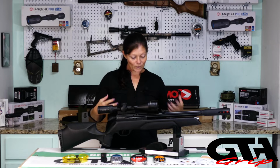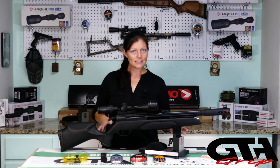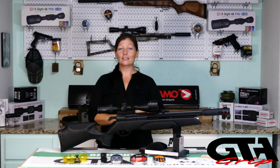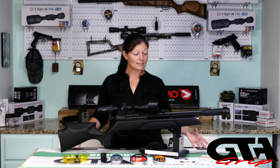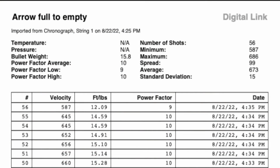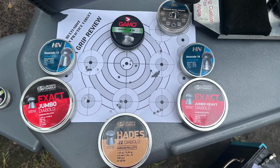Now, one of the things that really, really blows my mind about this one is I just want to call Gamo up and say, are you guys sure this isn't regulated? Are you sure? Because the consistency in power and the consistency in accuracy over 40 shots absolutely just blows my mind. Like I said, guys, I don't think I've ever shot a PCP that's not regulated that is as consistent as this one. With the proper ammo and the appropriate distance, it is a very accurate air gun.